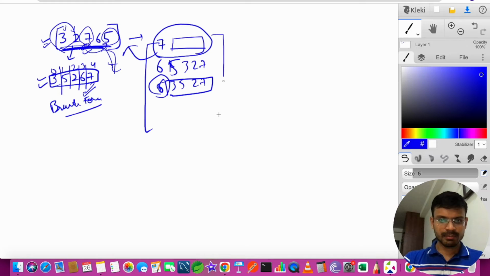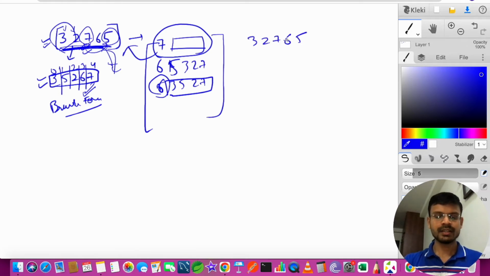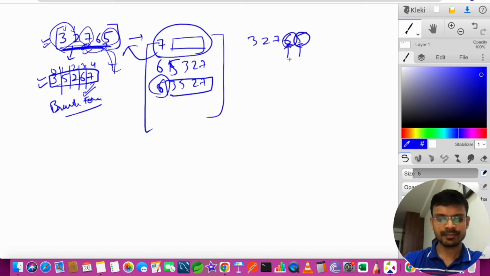So let's take this input array only. The input array is 3 2 7 6 5. What I meant is that we need to start looking from the end of the array, whether I can swap some of the elements so that the resulting array is just the next greater array, right? Beginning from the end, let's start from the second last element. I will see whether I can swap this 6 with this 5.